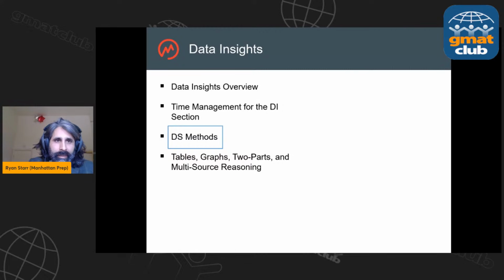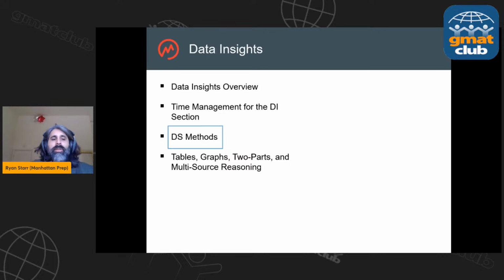So first we're going to talk data sufficiency. For anybody who's been studying for the GMAT for a while, data sufficiency has been there since times immemorial, right? But this is the first significant change to data sufficiency in a good long time. The only other real change I've seen in the last 20 or so years is that they've started leaning away from data sufficiency questions in which you get sufficient with an answer of no. Still possible, but they don't do a lot of that anymore.